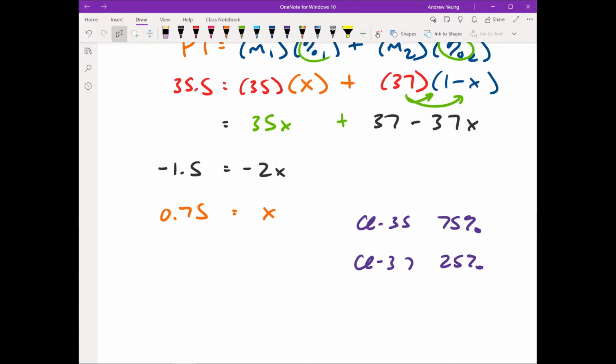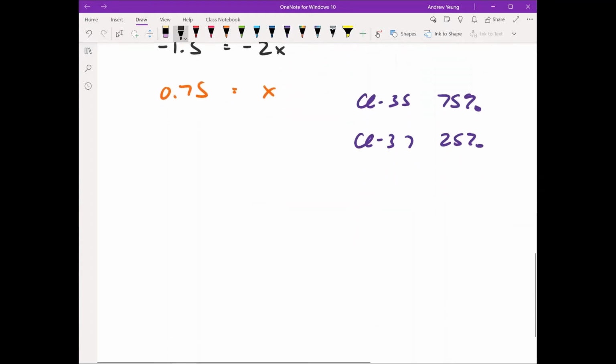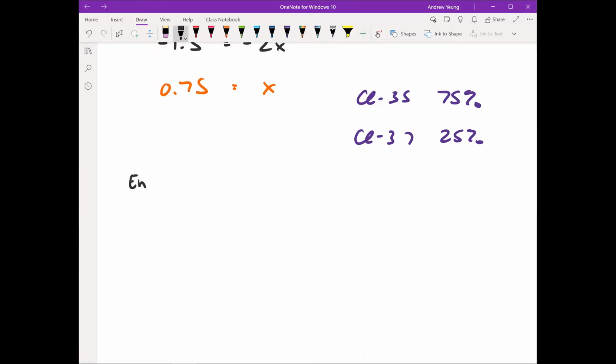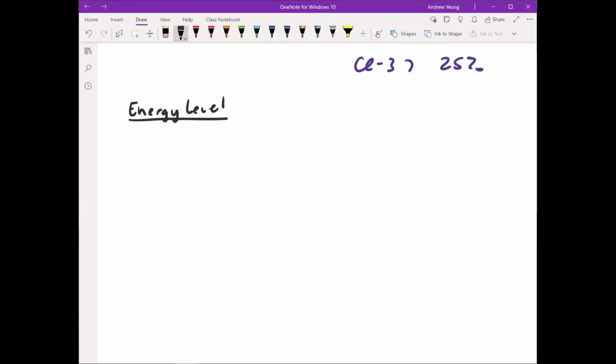Okay. Again, Bohr did a lot of these studies using what they call energy level diagrams. So getting a sense of what these shells actually look like. Turned out for these shells, it has energy on this axis.